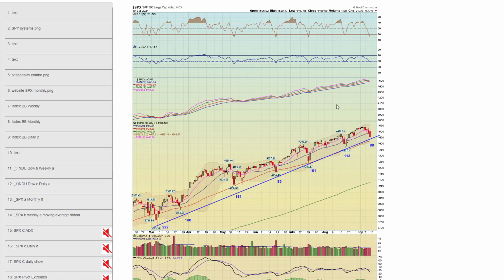Chart number 16 is another daily view. So simple chart. You can see the uptrend line here. The prices here represent the point pullbacks from the highs, so kind of like a symmetry. So far, 88 point pullback from the highs. Previous pullback was 113 points. Previous one from that was 161. Again, clearly, this is probably at least a target area to short term down here. Next.